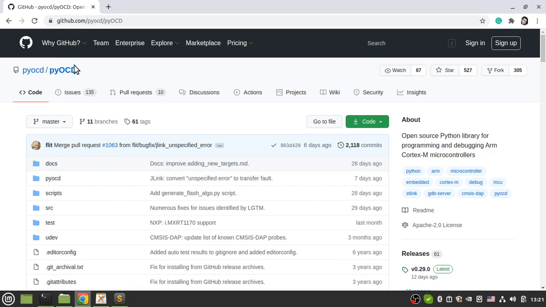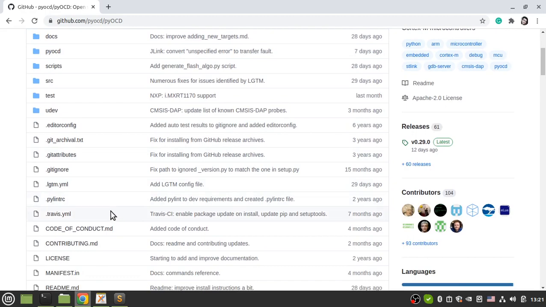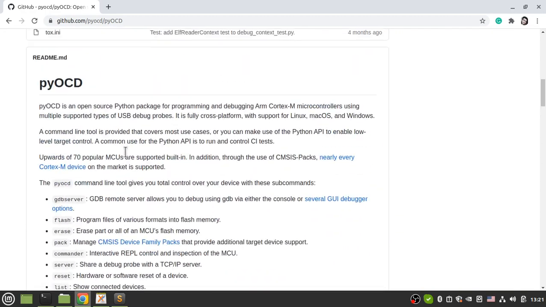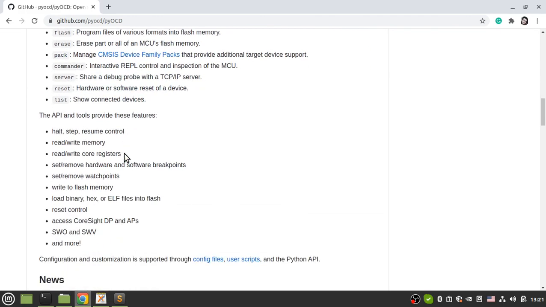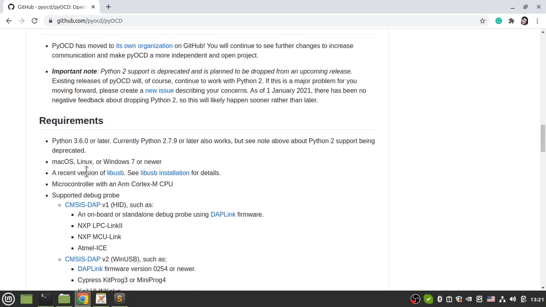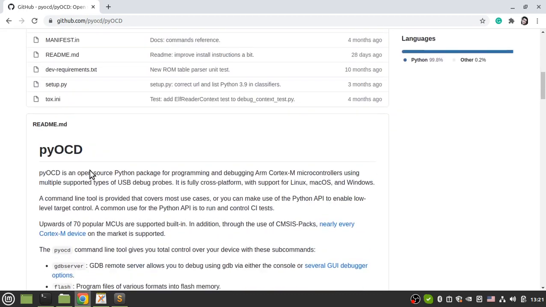Okay, here is the GitHub website and the pyocd repository, and you can install pyocd from this page. As you can see in the documentation, the readme file says this GDB server and program can work with ARM Cortex-M microcontrollers using the USB debug port, and it can work on Linux, Mac, and Windows.